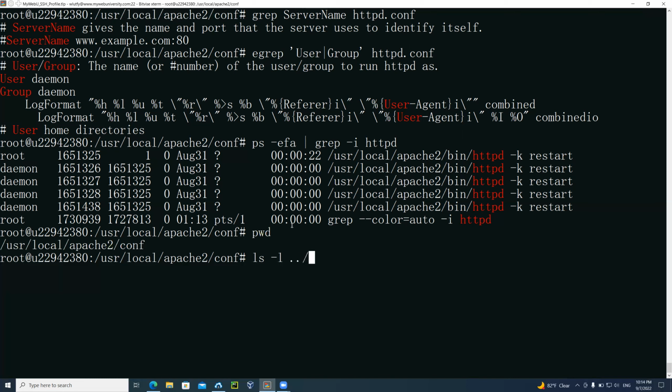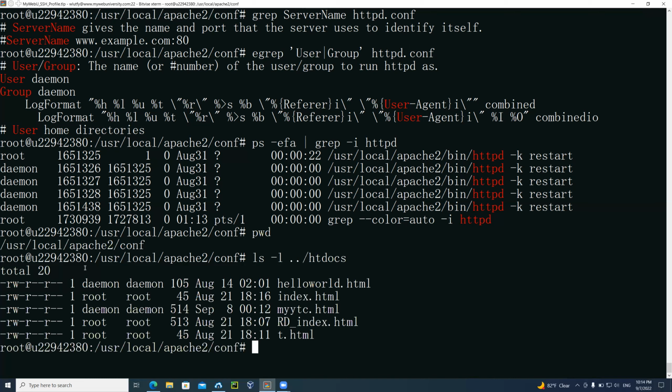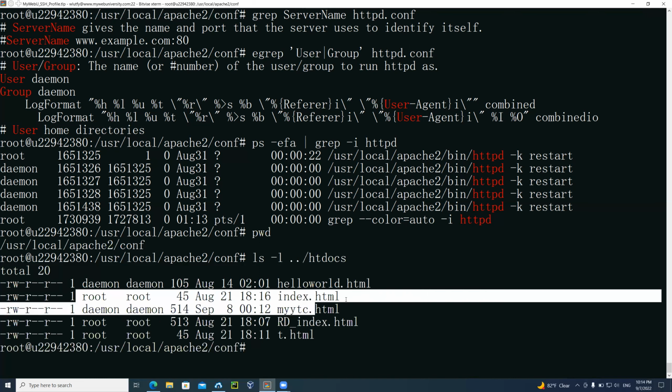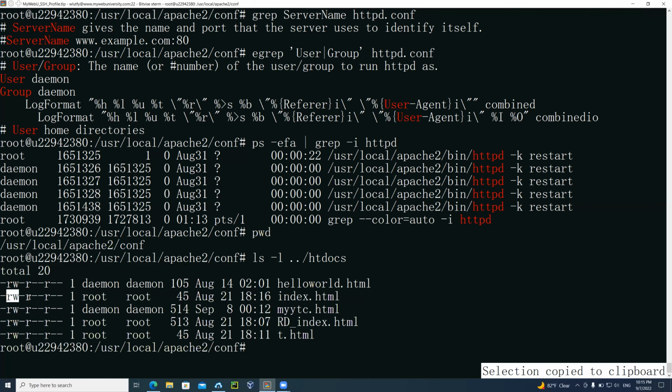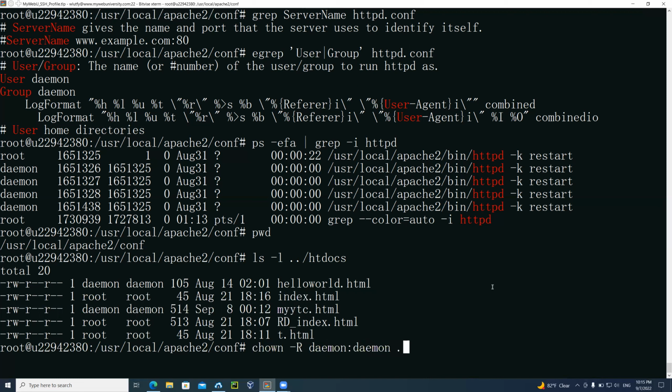So as you can see, in htdocs here, not all of the permissions are good. Like this index.html is owned by root, and notice only root has read-write access. Everybody else has read access. But by default, you should have that permission like chown, and then you say daemon. I'm going to do the entire -R and daemon. Even though this is a test, I'm going to do it to make sure that you understand the security aspect of it. So this one, and then I do htdocs.